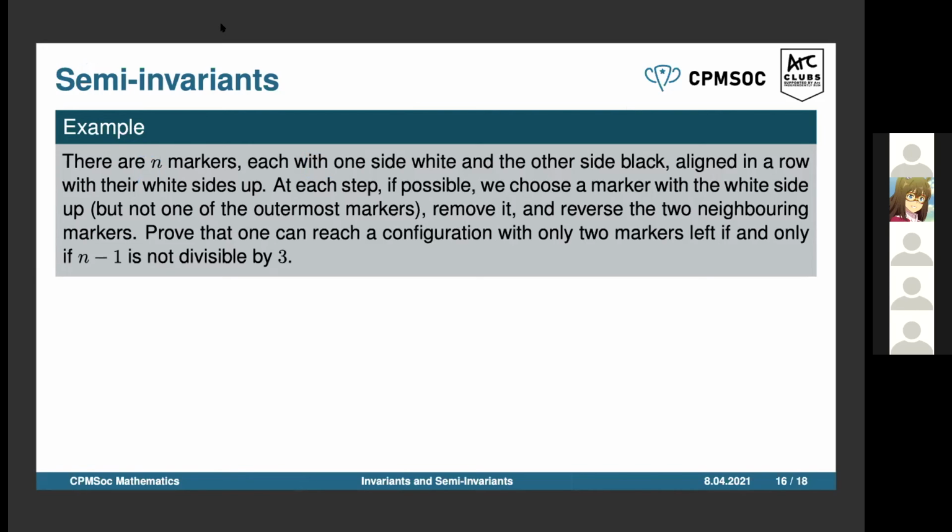Sorry, just a correction. I think this may be an invariance problem rather than a monovariance problem. And in that case, we don't actually have an example for monovariance. So please ask any questions if you're at all confused about that one. And we'll definitely put some problems on that in the problem set. Cool. Has anybody got anything that they want to share? Otherwise, we can jump straight into it.